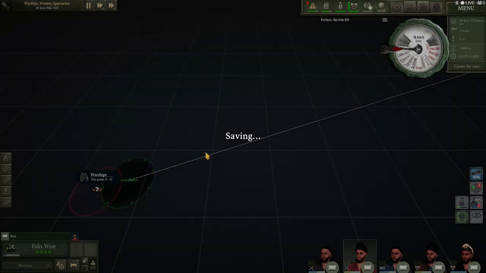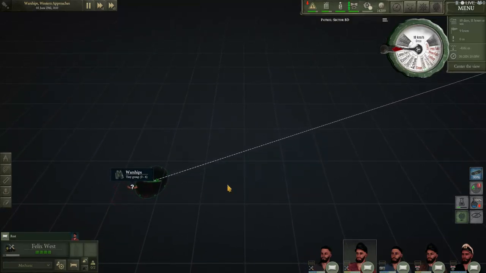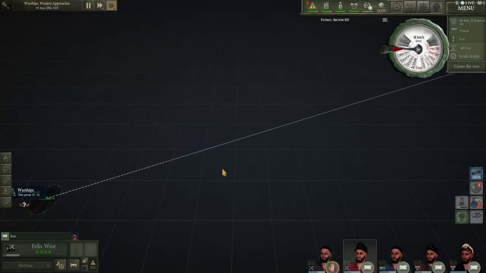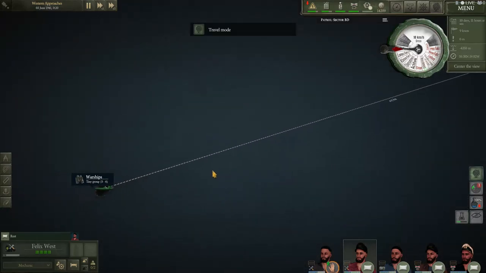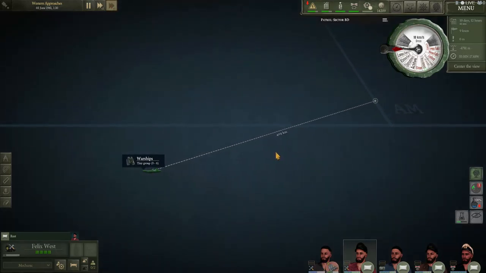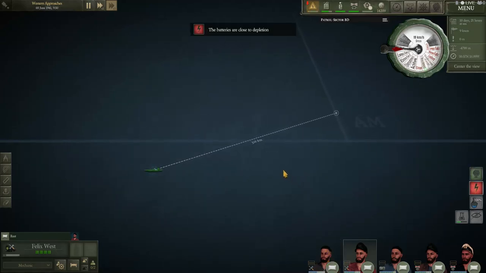I feel like I could definitely have done better. But I'm shocked that we lived. I am amazed that we lived. Yeah, so travel mode means I can go faster. I'm just letting everybody sleep, except Loris apparently doesn't want to nap. There you go. Oh, the batteries. Oh, shoot.